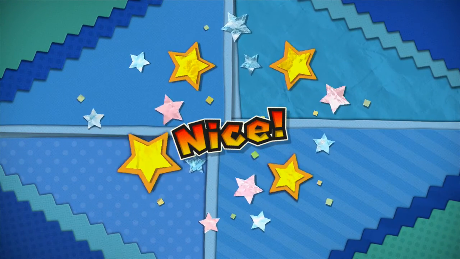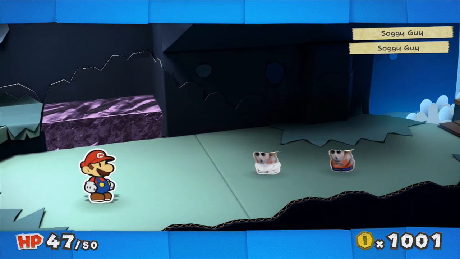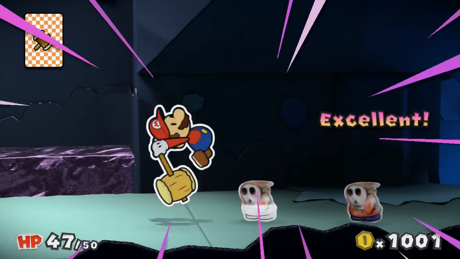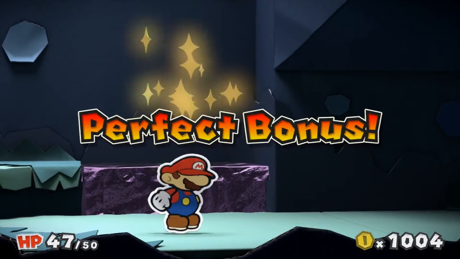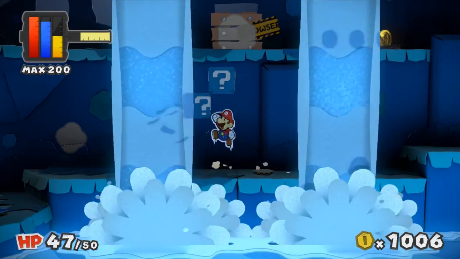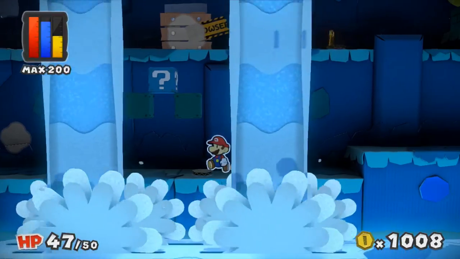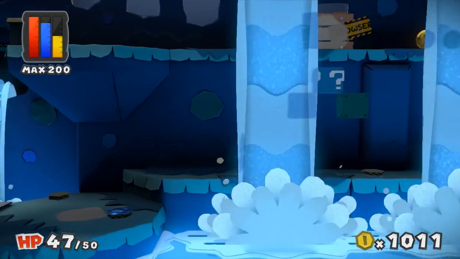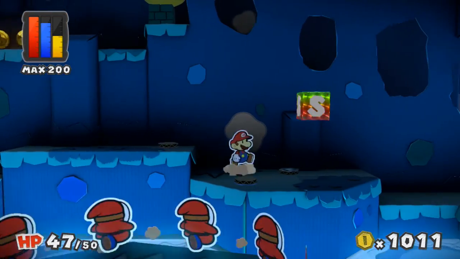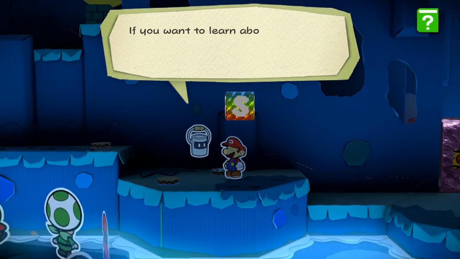Oh, come on now. I don't think I have any more line jumps left. Oh, I don't need one, actually. This hammer. Save block, that's ominous. Yes, thank you, Huey.